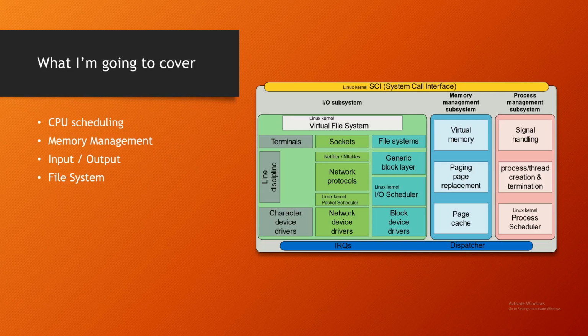And if you look to your right, you can see that we have this wonderful image that I found on Wikipedia. It summarizes the whole Linux kernel. It simplifies it, but it summarizes it in a wonderful way, where you have the memory management subsystem and how it deals with virtual memory. You have paging, page replacement, and the page cache. You've got your I/O scheduler. I think this is a wonderful image that really summarizes what we've been learning and how the Linux kernel works.